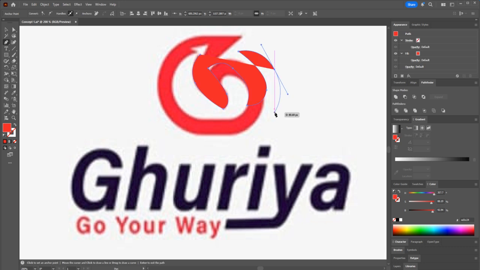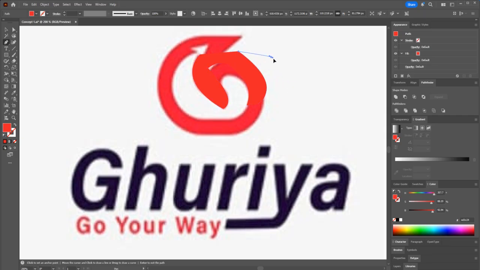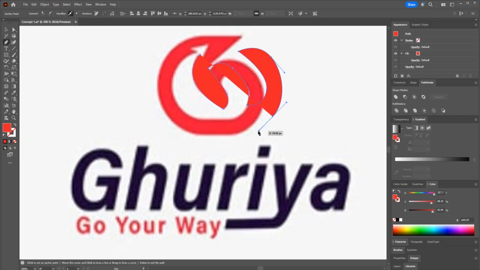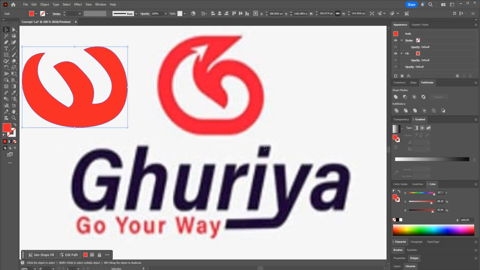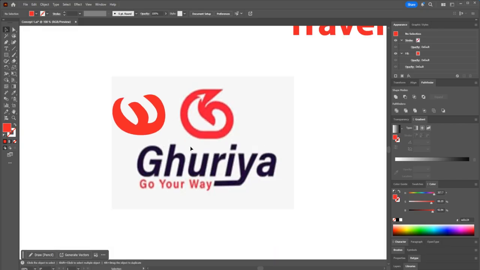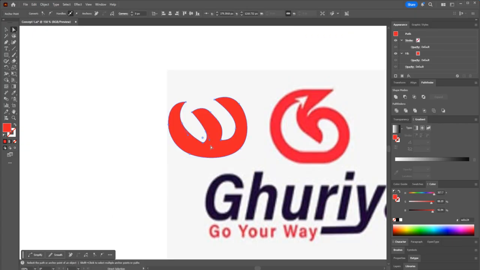And we can design like this. So this looks like W, but not 100% accurate, but we can do something with that by playing with the design.